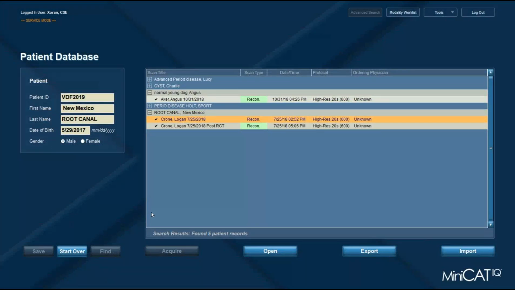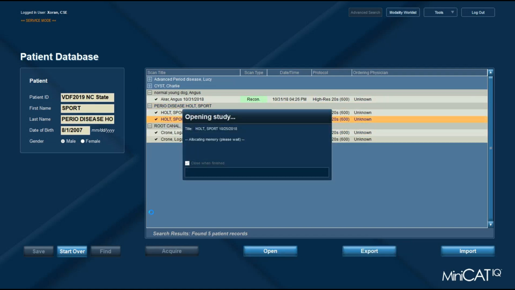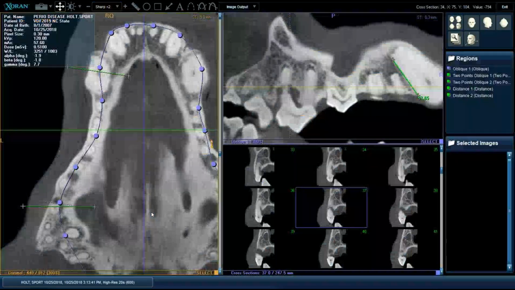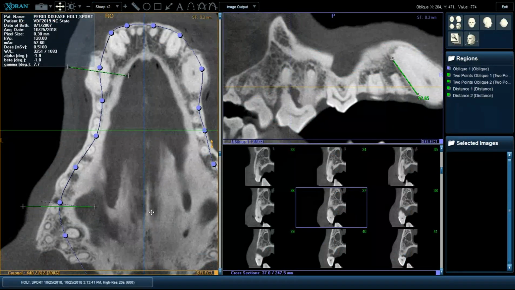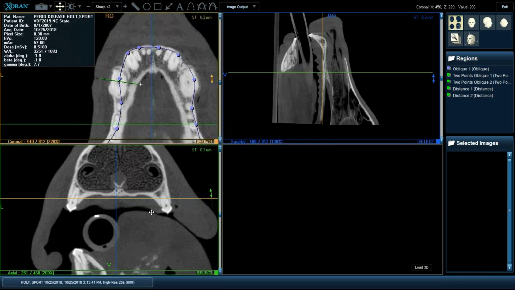What I'd like to do for the next few minutes is focus now on periodontal disease. So let's go ahead and just open a case together and take a look at what this is presenting. Again, you'd be scanning the patient 20-30 seconds, and then the patient scan would come up on the unit. And here's an obvious lesion. I prepared it ahead of time to show you, but this is what you'd see initially.